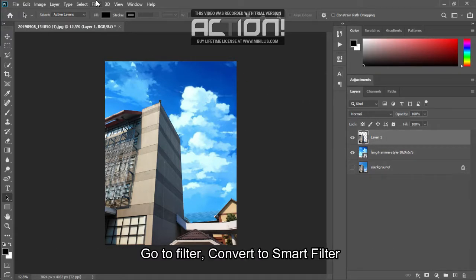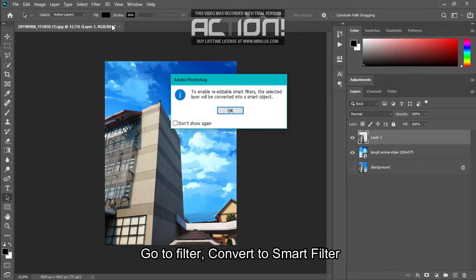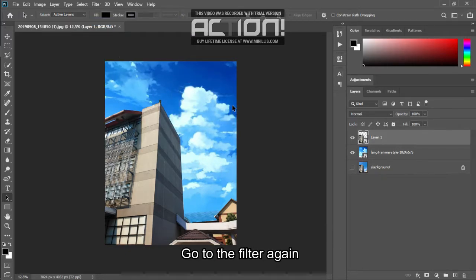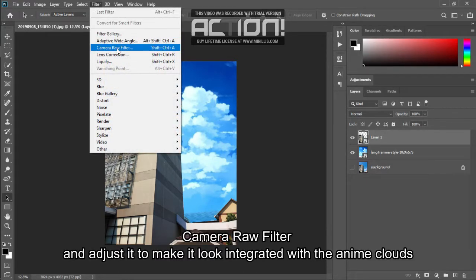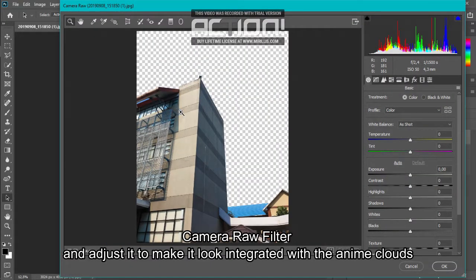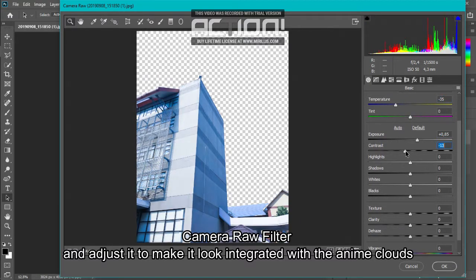Go to Filter, convert to Smart Filter, go to the filter again, Camera Raw filter, and adjust it to make it look integrated with the anime cloud.